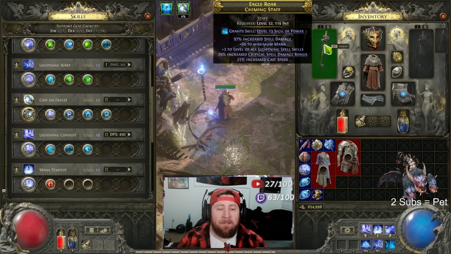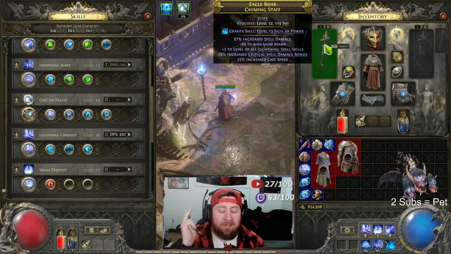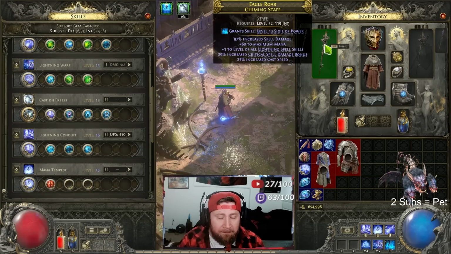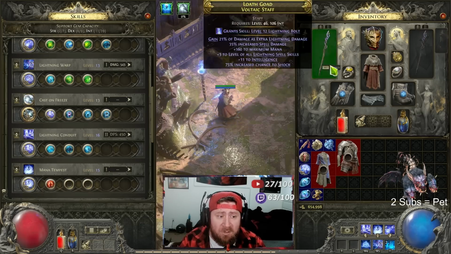But on this one, you want, again, spell damage, increased lightning spell skills, and most important, the increased critical spell damage bonus. Very important because we're going to be making it a crit style. So back to the first one. Those are the main gear pieces that you guys actually need.